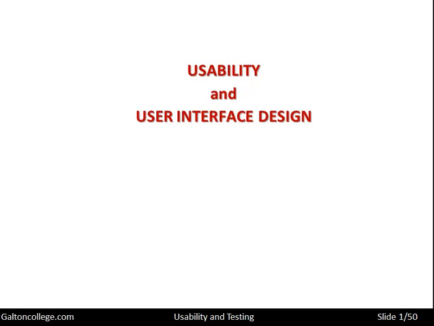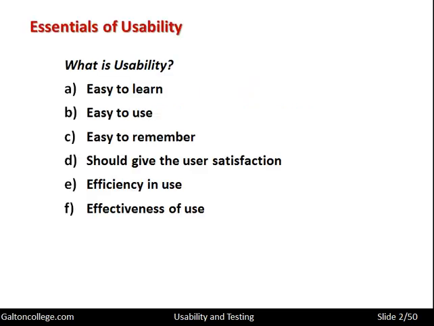This class deals with usability and user interface design. More specifically, we're talking about the internet, the use of appropriate website designs. Now, this class fits in with other classes in the series and should be viewed in the context of those as well. But to start, we need to discuss what is usability.